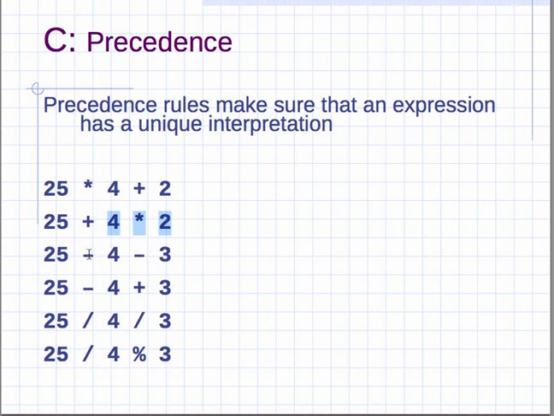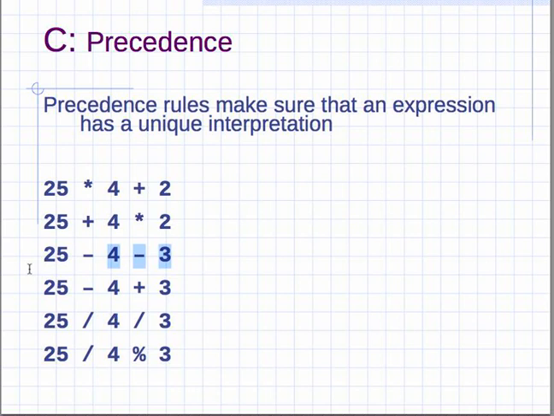What if you have the same operator? So here you can have some ambiguity. Say 25 minus 4 minus 3. If you do this first minus operator first, you'll get 25 minus 4 is 21, minus 3 is 18. There's another way to interpret this. That is to say, compute the 4 minus 3 first, which will give you a 1. And then you subtract 1 from 25 to give you 24.